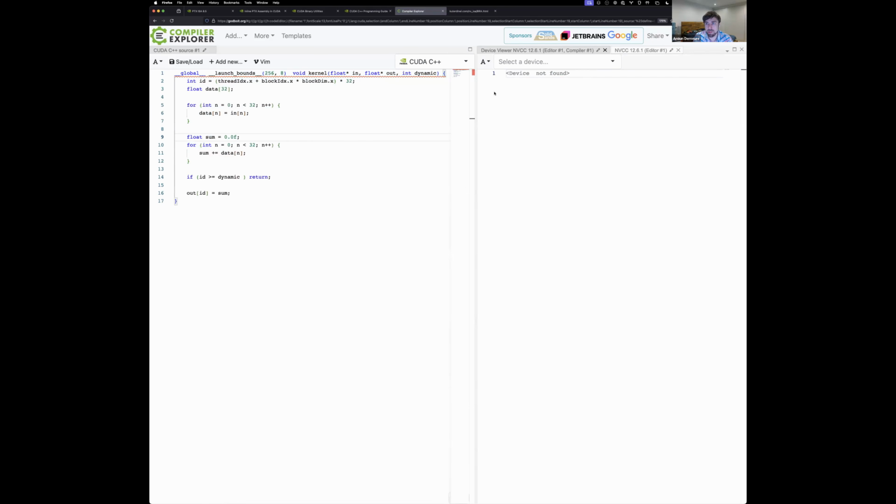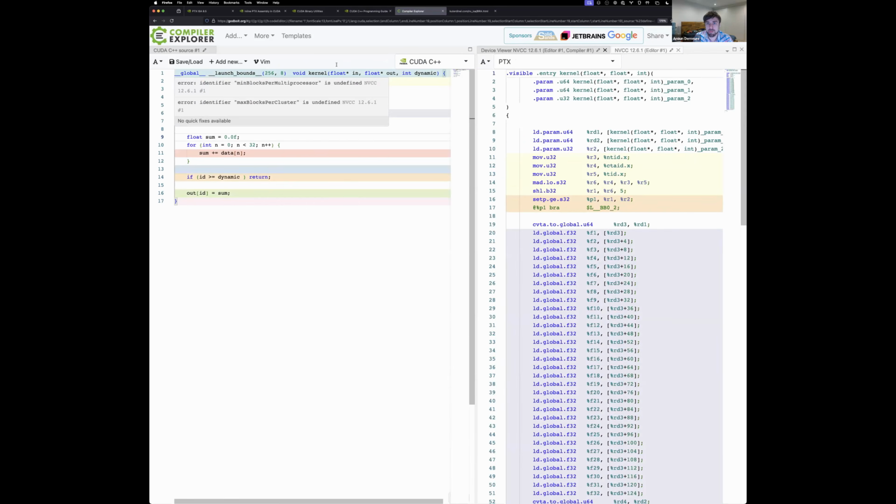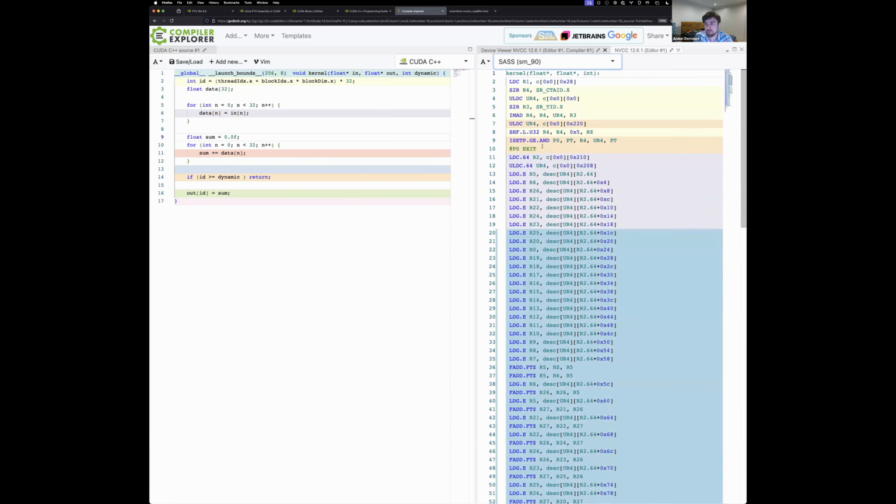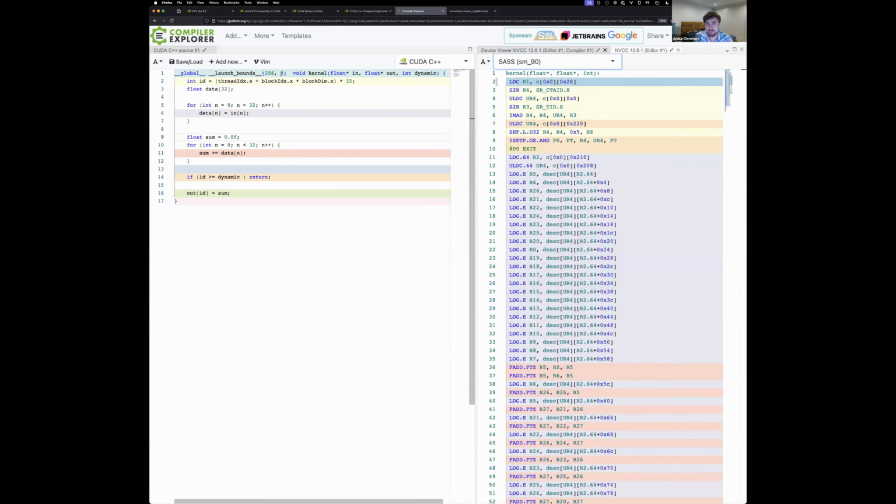That should work. So this is compiling assuming there's a certain occupancy. This is asking it to have 8 blocks of 256. Compile the shader in such a way that the number of registers used is low enough that you can fit 8 blocks of 256, or 2048 threads, on each SM.